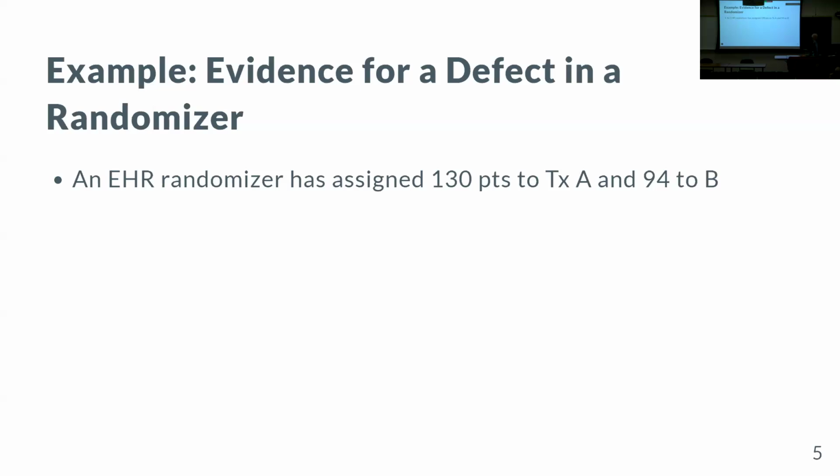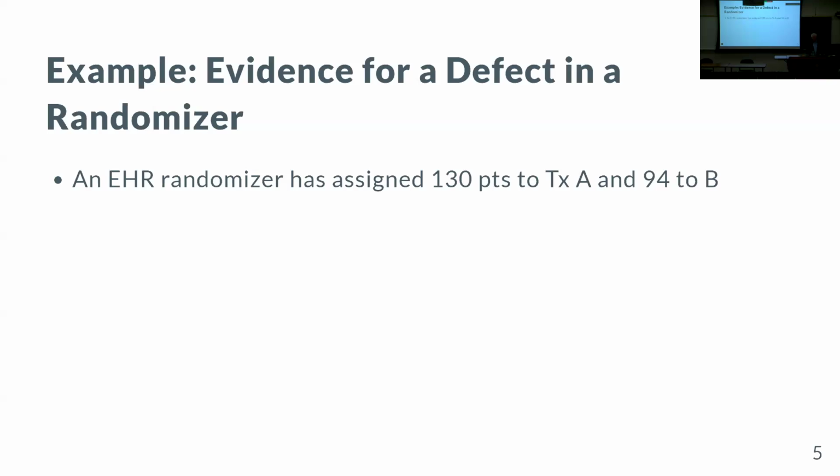So this is where things stood. It's 130 to 94. One of the reasons I got concerned about this is when you write this up and submit it to a journal, reviewers tend to raise questions about this. Didn't you say you're doing one-to-one randomization? Now, a good statistician knows how to do randomization. What a good statistician does is generate a perfect randomization. You would generate a randomization that has exactly 100 people in treatment A and 100 in treatment B, and then you randomize the order of those assignments, and that's your randomization. You can do that stratified, you can ensure perfect balance, and it's just going to be perfect.